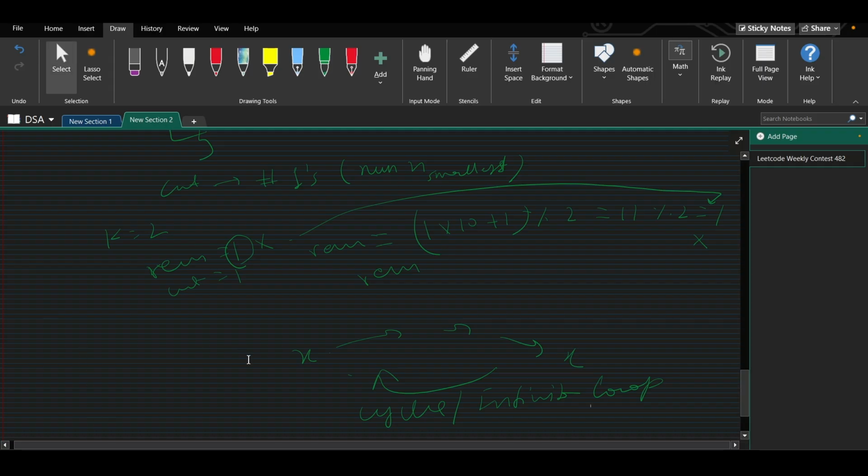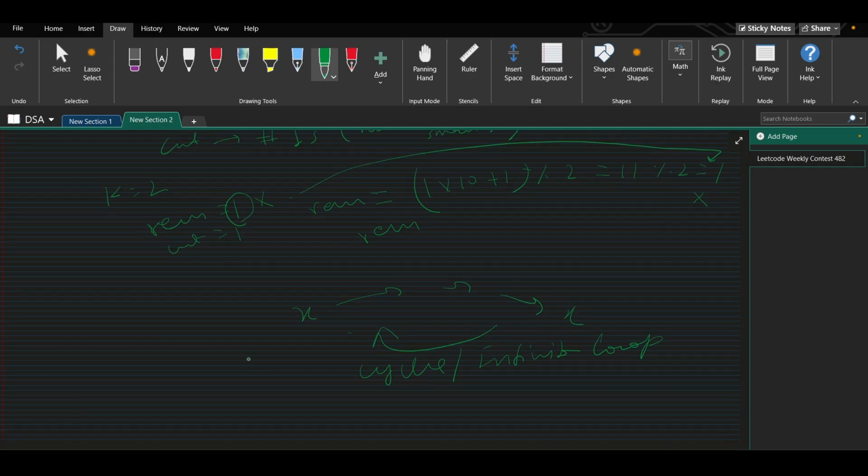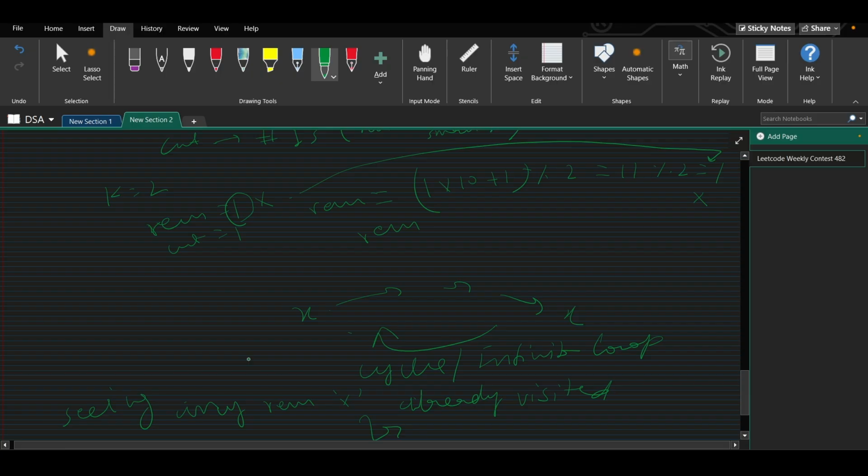So if you are seeing any remainder x which is already visited, then you will say that there is no way to make it equal to 0, and we will simply return -1. It means it is not possible, right?